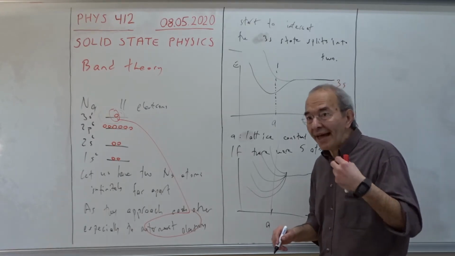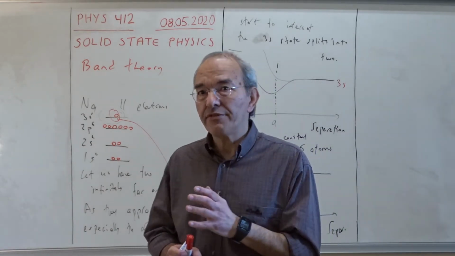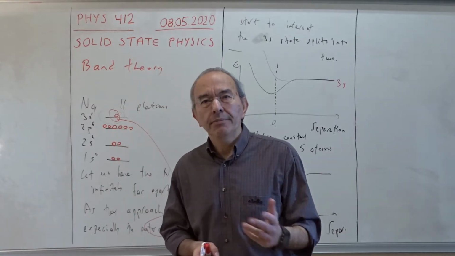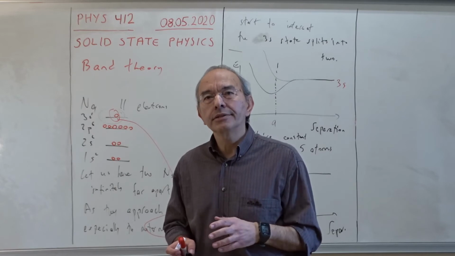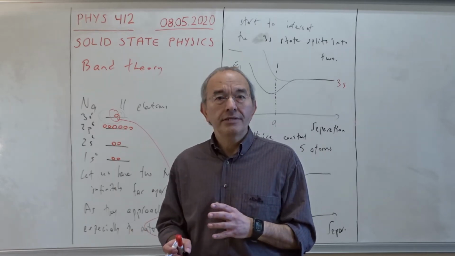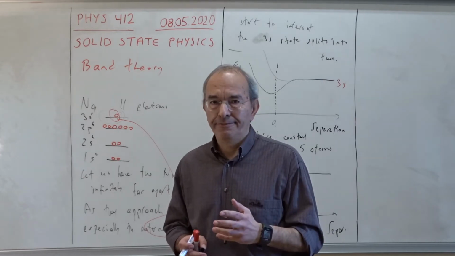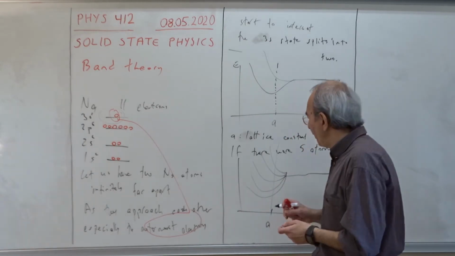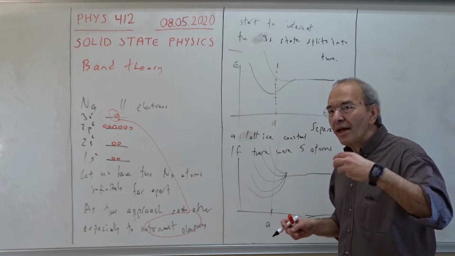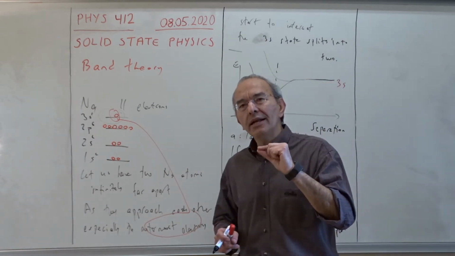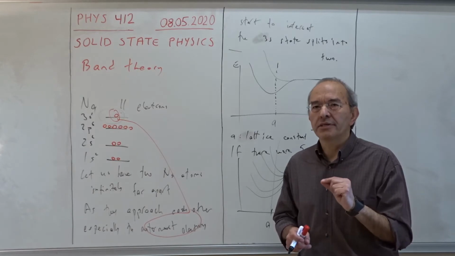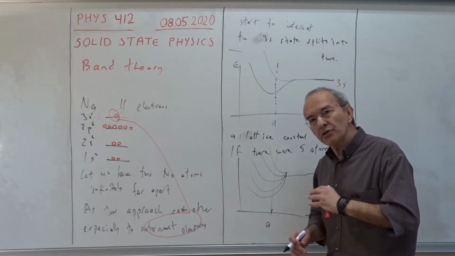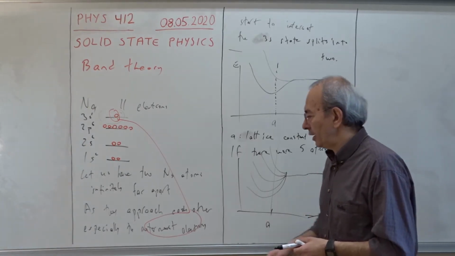And in those cases, n is a very large number, on the order of 10 to the 29, for instance, per cubic meter. We know that in a metallic object, capital N is, on a cubic meter basis, almost 10 to the 29. So if we have such a large number of atoms brought together, then this level is split into n very closely spaced neighboring states. So this one is now split into n such states.